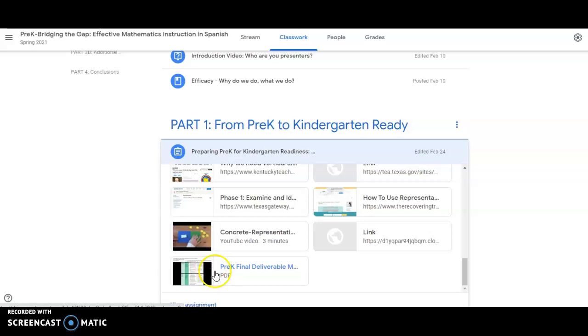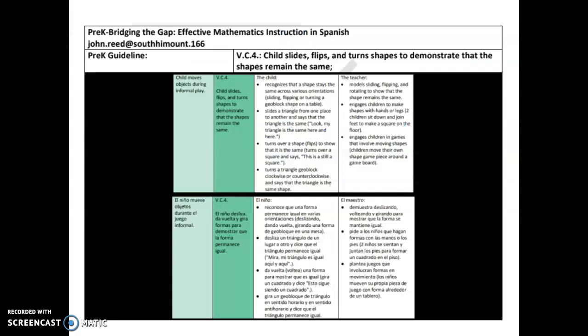Here is where you're going to find the final deliverable that I want you to be using to guide you in your creation of that document. So let's go ahead and click that. Once you find and locate the final deliverable, remember, in this you're going to locate the positional words. I've already done that for you. Then you're going to vertically align the positional words in PreK to the TEKS in kindergarten and then the TEKS in first grade. After you've identified those vertical alignment portions, you're then going to create those examples for CRA.